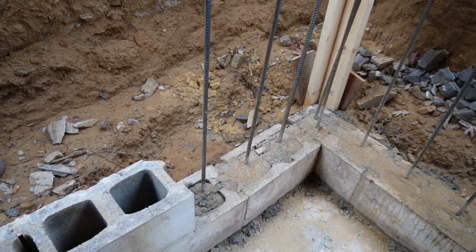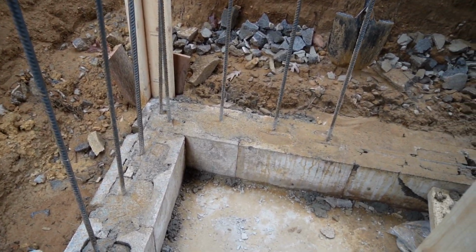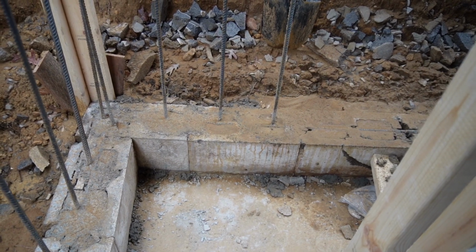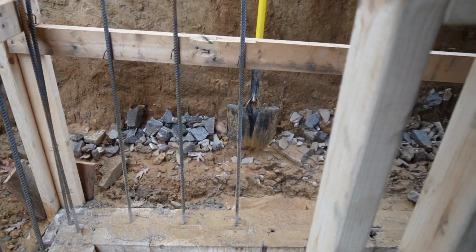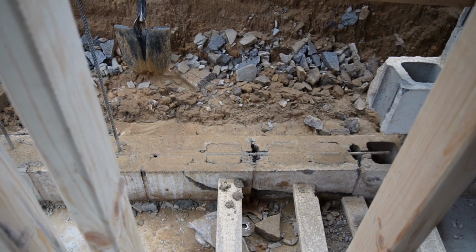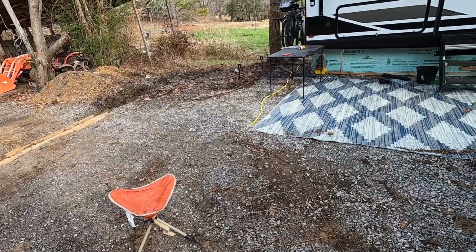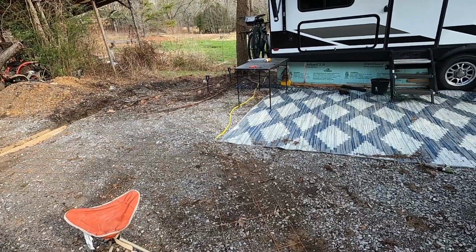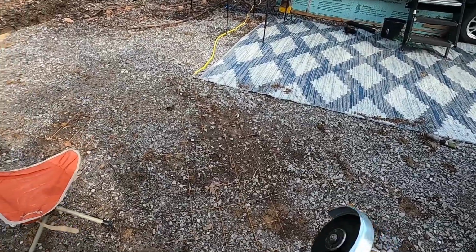Good morning, everybody. It's a new day. I did a little bit of work off camera. Let me show you what I've done here. So I poured some concrete in there, put some rebar. And now, well, it rained last night, so I'll clean some of the blocks up, get that mud out of there. That area. So I went in and got the GoPro because I wasn't filming anything. I have a bad habit of doing that. What I'm doing now is just cutting the mesh so I can have the mesh horizontally in there. So bear with me here.